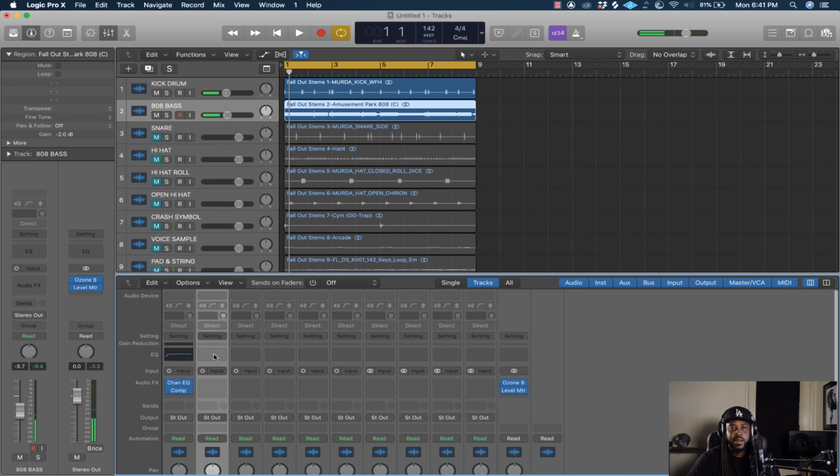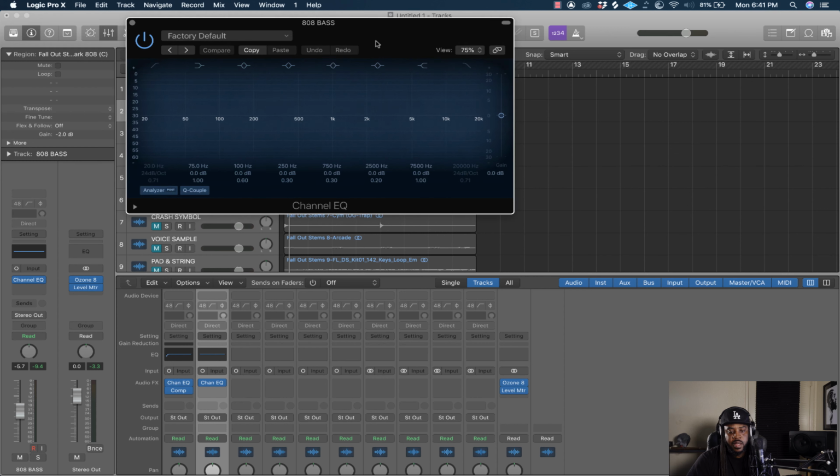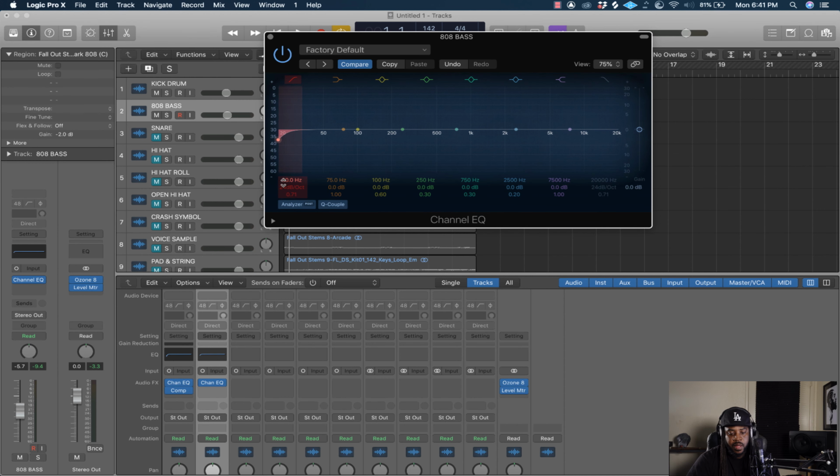And then what I like to do with the 808 too is add an EQ to it. I roll a little bit off on the low. Take this to about 24. Let's clean this up a little bit. Take that to 48.